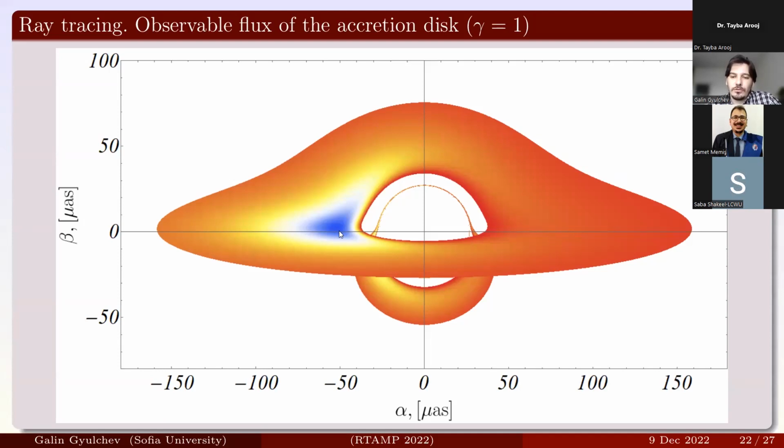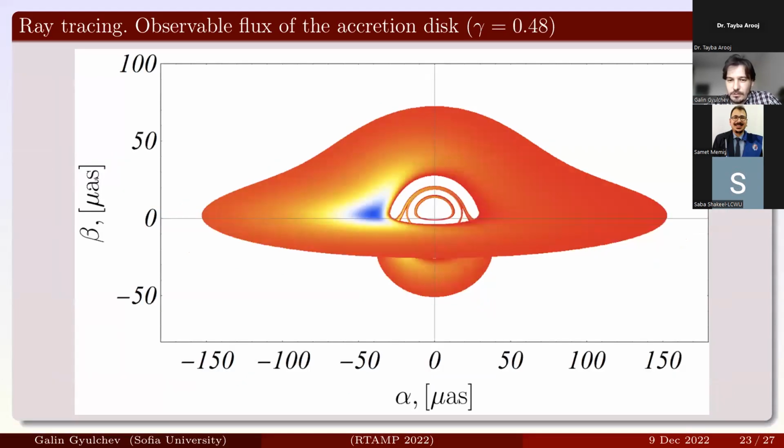So we see that because of the rotation of the particles which are moving toward us, we obtain this higher temperature area here on the left-hand side, but the other area, which is related with the redshift, not the blueshift, we can see a smaller temperature there. And if this is for the black hole, this is for the naked singularity. So we can see the differences and the internal structure. But this is not the whole story.